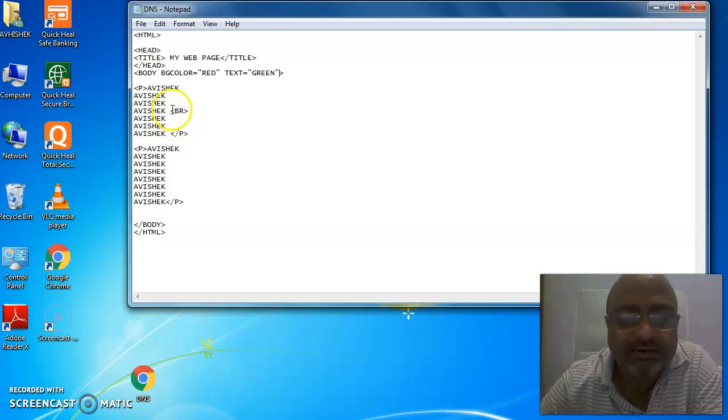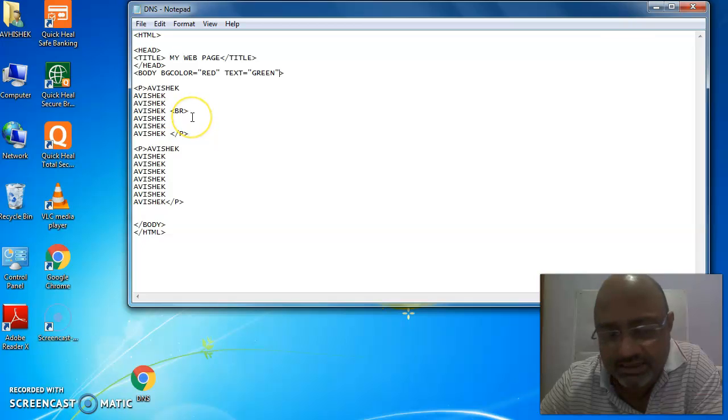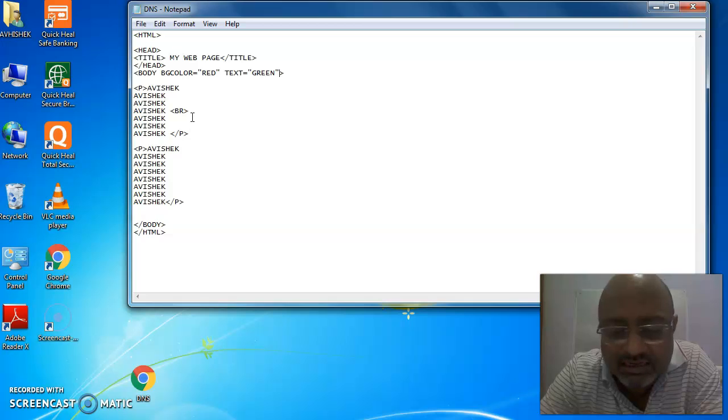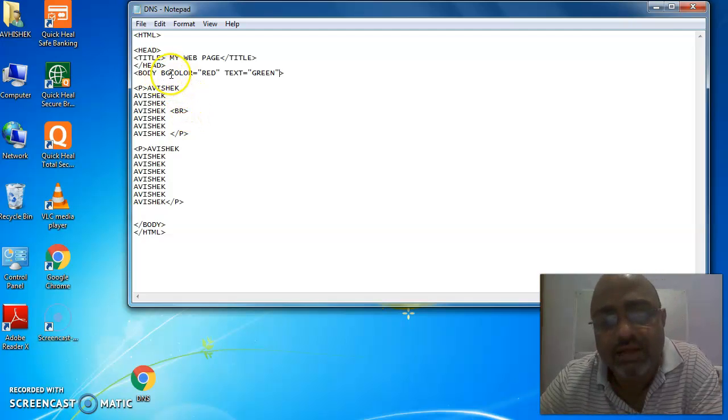So you can understand a closing tag by looking at the slash sign given in the tag. Now, apart from P tag, we had also discussed BR tag. BR tag was for line breaks. So I had told you the difference between paragraph tag and line break tag. Paragraph tag will always leave one extra line of blank space between two paragraphs, whereas BR tag is line break and it is simply going to change the line without leaving any extra space.